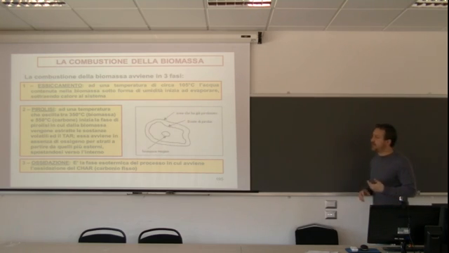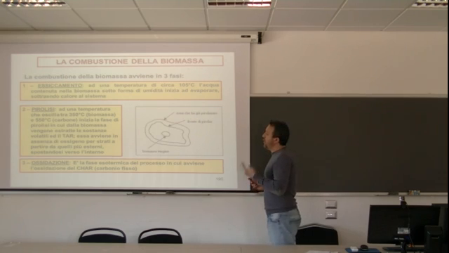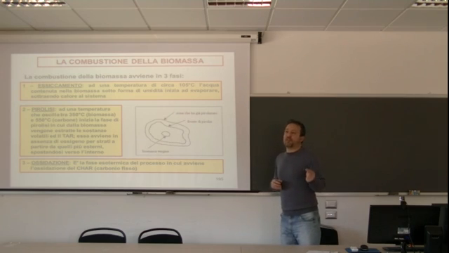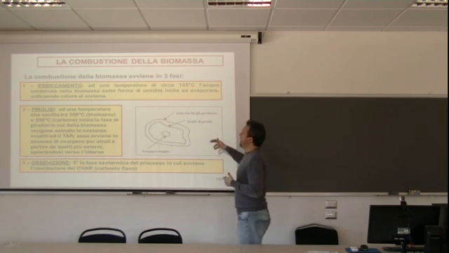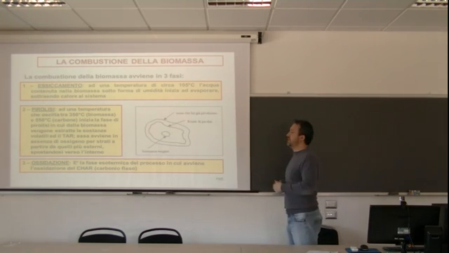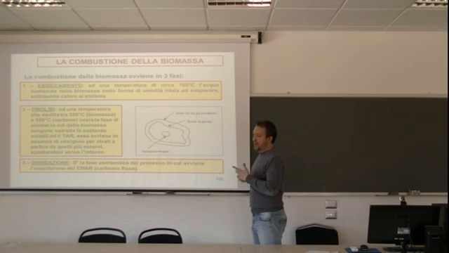And these are the 3 steps we always have in a biomass, because you have to consider that even if you have small chips or small pellets, you have a biofuel which has a volume. So there are different processes in the external part and inside the biomass. So what are the 3 steps of combustion? Very quickly.